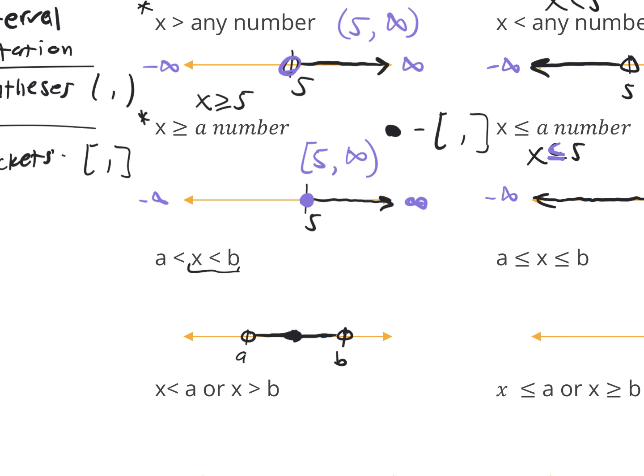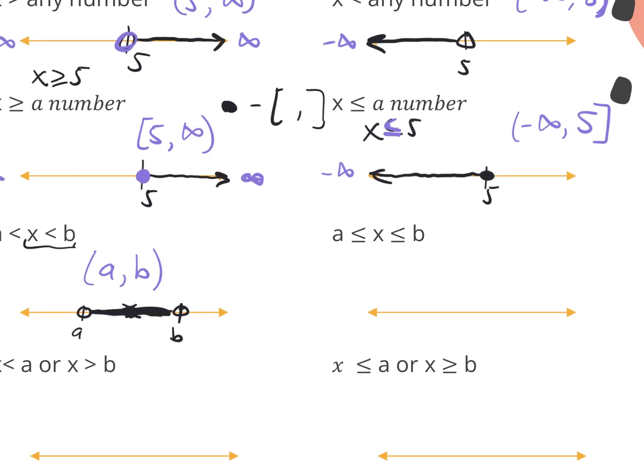So this is where your solutions are as a graph. This little lump right here is where I had my arrows that we're meeting, but you really just need to show that it's shaded in this little section right here. And in interval notation, again going from left to right, the most left that you can possibly go is your value at a. The most right that you can go is at b. And then from left to right, you're not including a, so it's a parentheses. You're not including b, so it's a parentheses. So it's just parentheses a comma b, parentheses, your answer in interval notation.